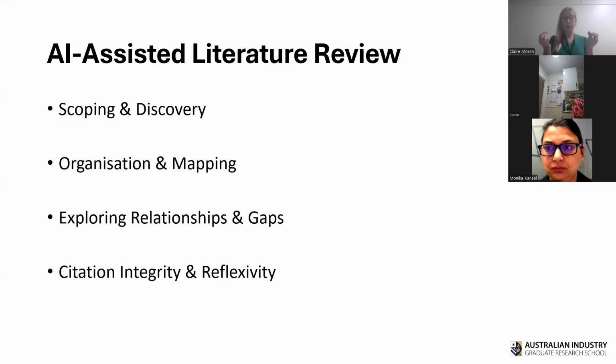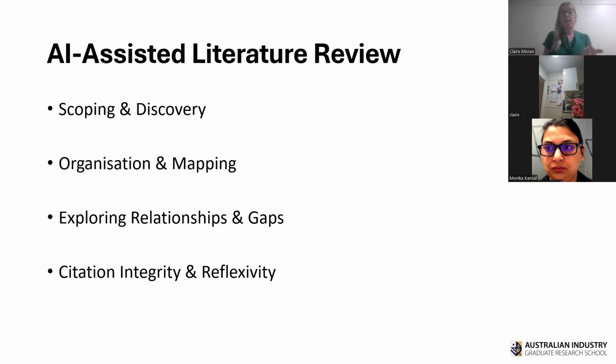What we're aiming to do at this point is build a high-level understanding of a particular field, identify key debates, influential theories, and major contributions. Using AI can help us clarify the scope of the review by surfacing recurring themes, conceptual frameworks, and lines of inquiry. Here we can really use our tools, and we're going to look at all of these in detail. This slide is just to provide a bit of an overview.